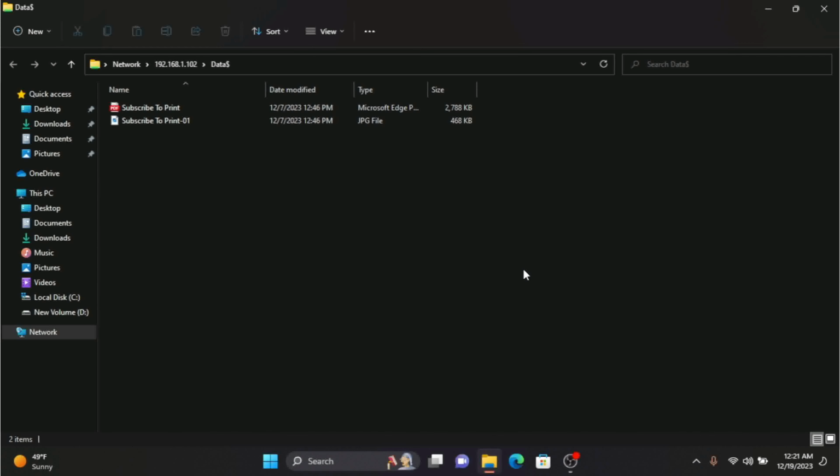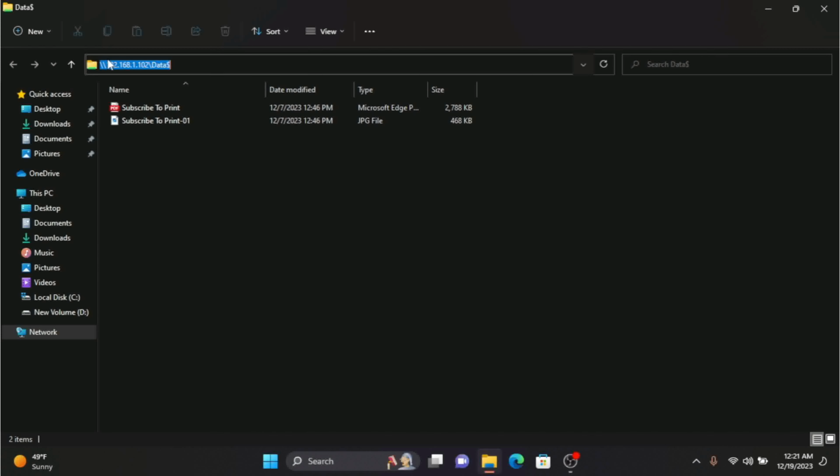So the same thing you're going to do for the remote PC, but when you're going to access this, make sure that your firewalls also allow accessing your files from the network, and also make sure you check the username and password before you access that folder that you're going to share from that remote PC.